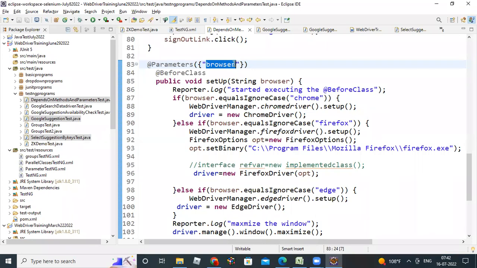One of the challenging tasks is that the execution time is going to increase. Then your test cases will time out and fail. So as a challenging task, you can tell in the interviews also: I reduced the complete suite execution time by running them parallelly. This is the answer I can give.